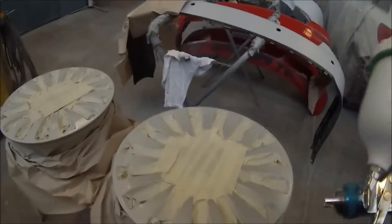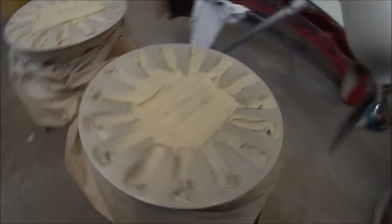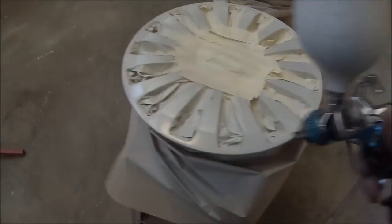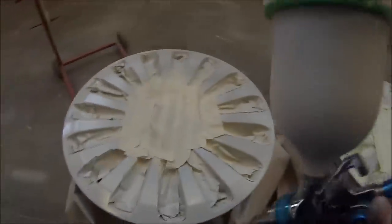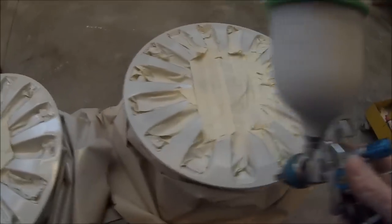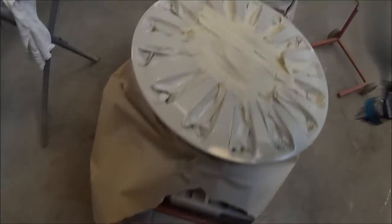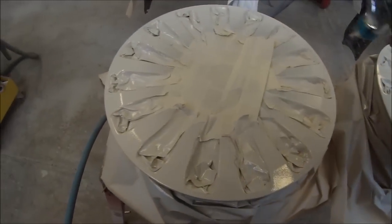Another good thing about that is that it only takes a few minutes to dry. In our next coat we'll get it on nice and wet. Two coats as I said, this is all I'm going to use — it's just to seal it down. You could use etch primer if you want, but I've found with 2-pack primers it's not really necessary. 2-pack primers usually bite right into most metals.